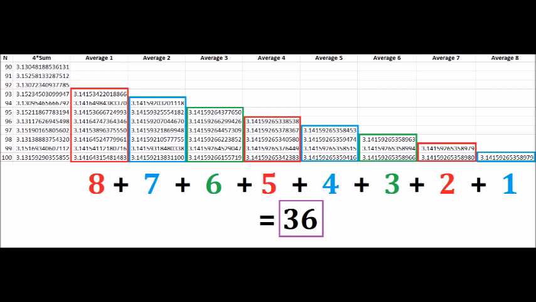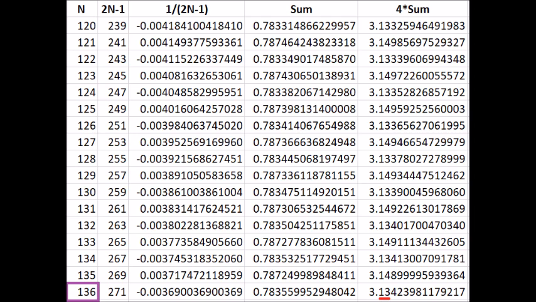Averaging involves one operation of addition and one of division. So we have done 72 mathematical operations. That increased our accuracy to 14 digits past the decimal place. Each new row in the original table involves one division operation and a summation. So an extra 72 mathematical operations would put us at n equals 136. In this row, our approximation to pi is not even 2 digits past the decimal. I'd say our effort was better invested in taking averages, as seen on the previous slide.